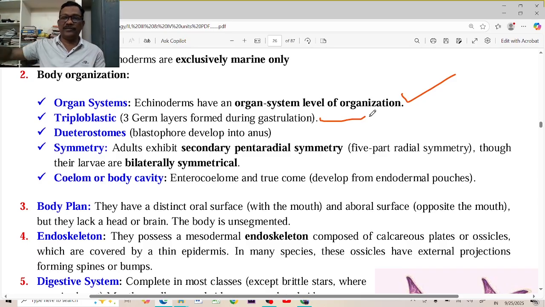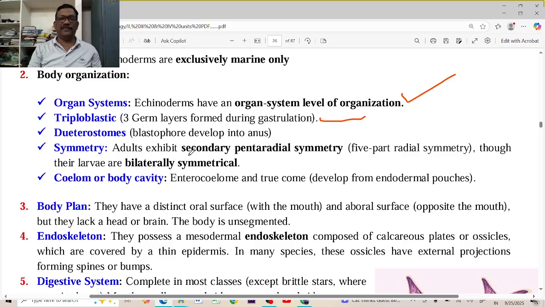The remaining digestive tract, till the end at the anus, is developed later. But in the deuterostomes, Echinodermata, Hemichordata and Chordata, the anus is developed first from the blastopore. Next, the total digestive tract, meaning rectum, large intestine, small intestine, stomach, esophagus, mouth, is developed later. First the anus is developed in these deuterostomes.